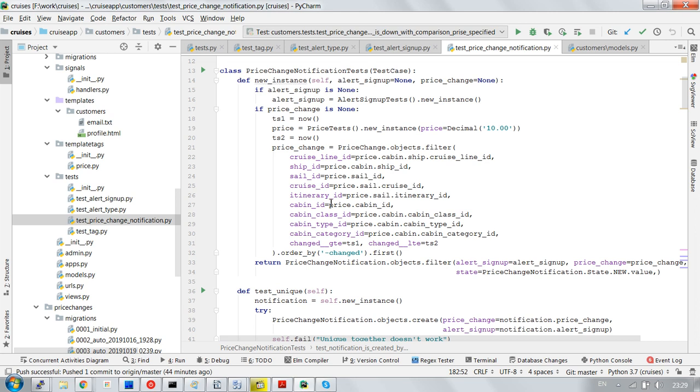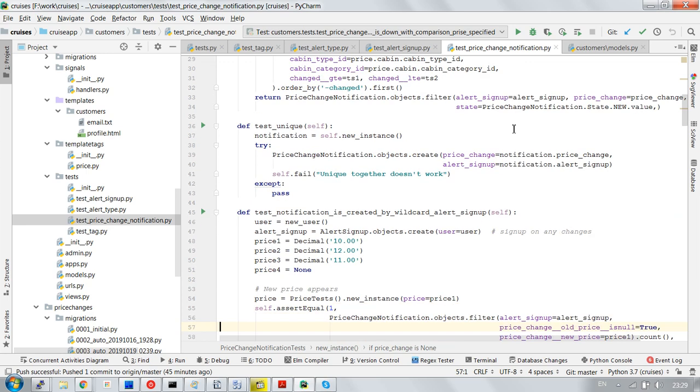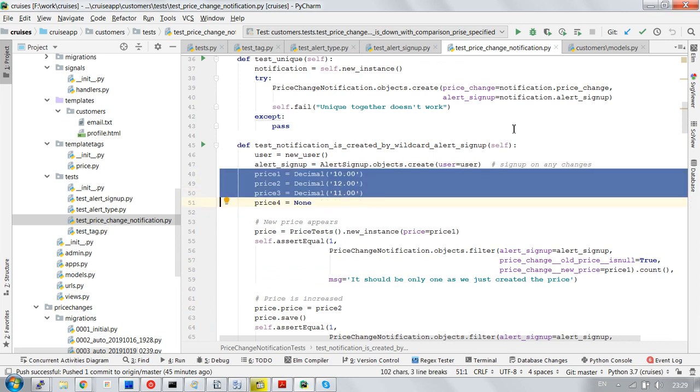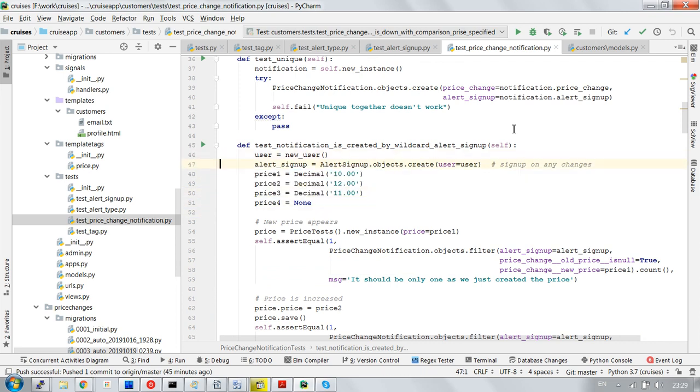So it's what I asked questions about in Slack, about different conditions of the prices and alert signup data. So here I check possible cases of the price changes and expected price change notification objects created in the database.